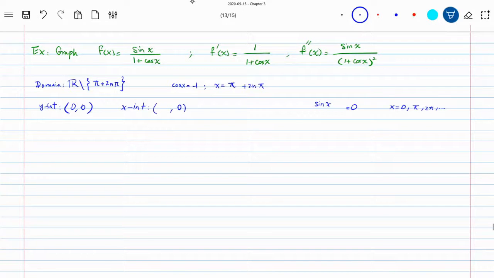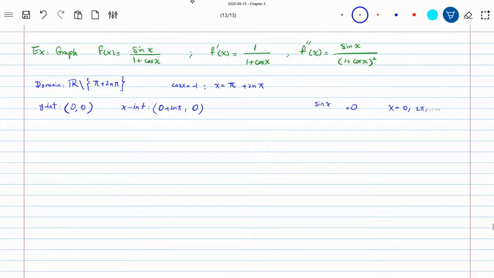But look at the points that are not in the domain. At pi, it's not possible to have an x value because it's not in the domain, and to have a y value, pi is not acceptable. Therefore, 3 pi would not be acceptable. The only points where we have 0 are at 0, 2 pi, and any other multiple. So again, x equal to 0, 2 pi, and so on. I'll say it is at 0 plus 2n pi, and their corresponding y value is 0. This is a shorter way of writing it.